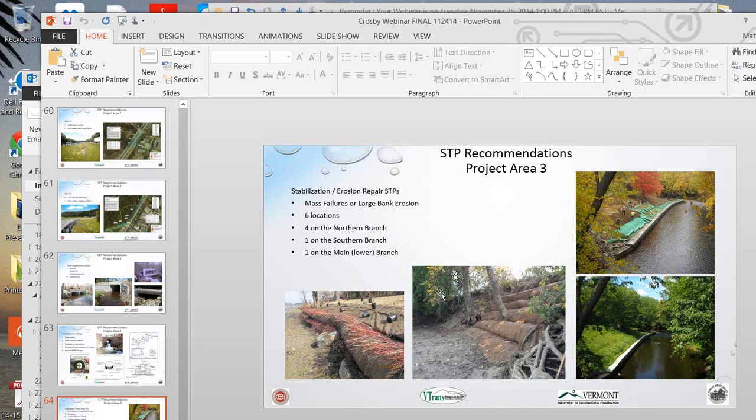And so in looking at some of the proper stabilization techniques and what we recommended, we provided some of these details in an appendix of the report. And as I said, we looked at more bioengineered slope treatments. But with those, you want to identify the proper use of materials. So depending on the velocity and the type of erosion and type of soil, you want to look at, could you do riprap, or would you do vegetation or coir logs, or maybe a combination of all those. But in a lot of cases of the mass slope failures, you also want to select the right toe of slope.